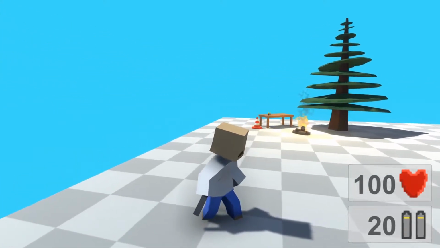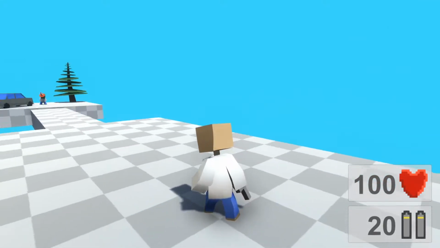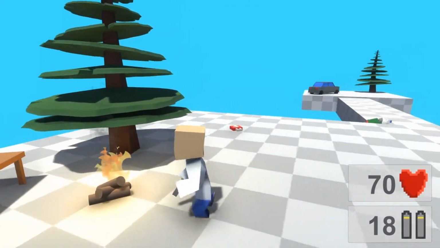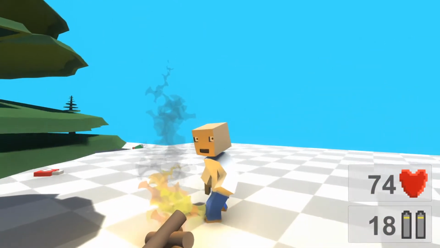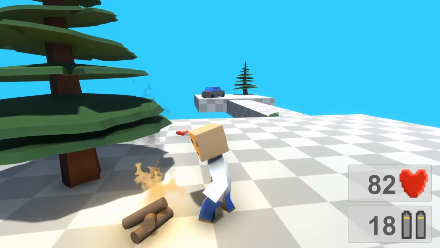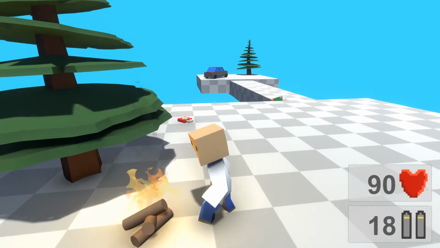In this video, I'm going to show you the changes I made to the game and the things I added since the last Devlog. First, I added a campfire that can heal you when you stay close to it. Currently, it will be on forever, but I'm going to make it turn off after a few minutes and you have to turn it on again manually.